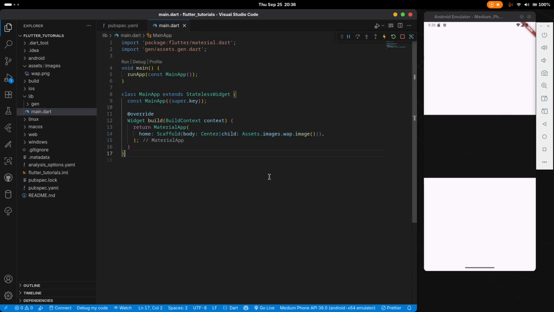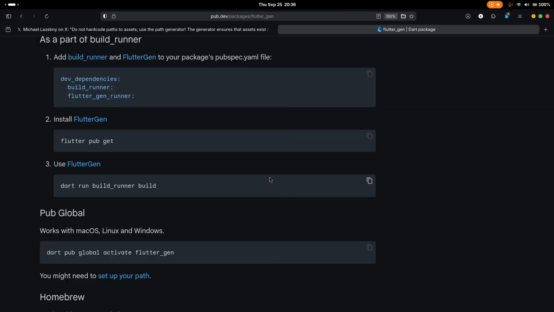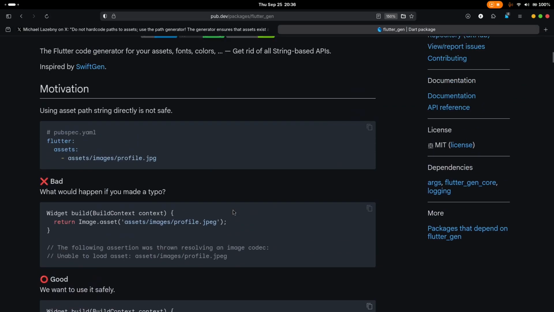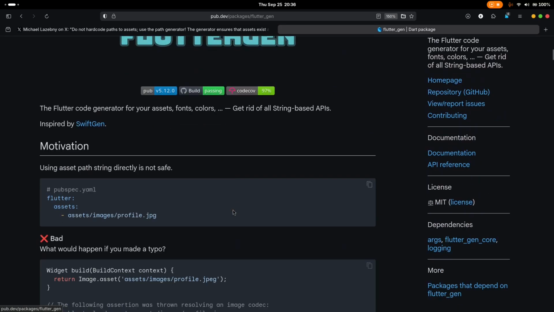So this will help you fix the typo issues that we oftentimes come across when dealing with assets. And the good thing, also found in the documentation, is that it also works with fonts, and a couple of other things. Let me see here.